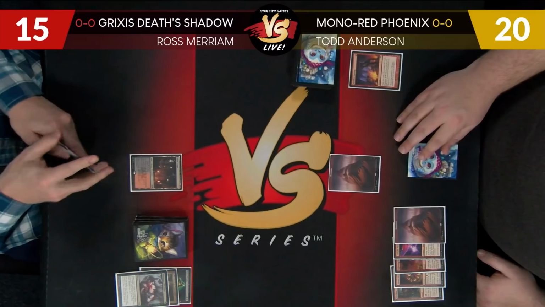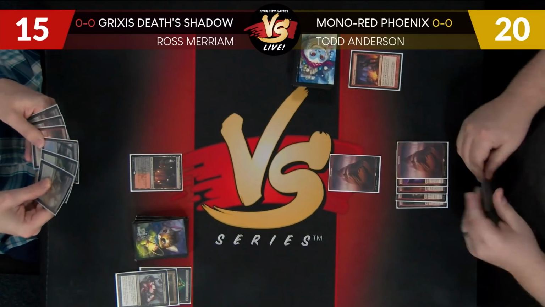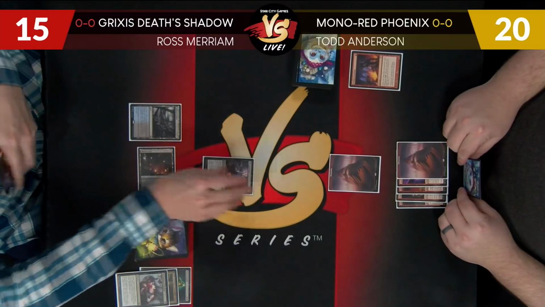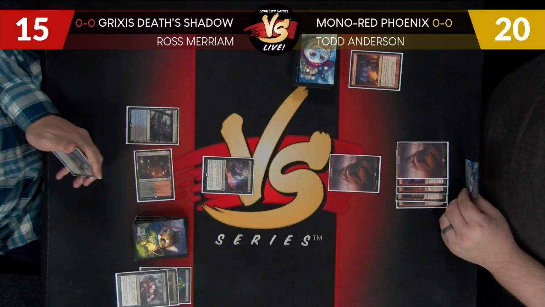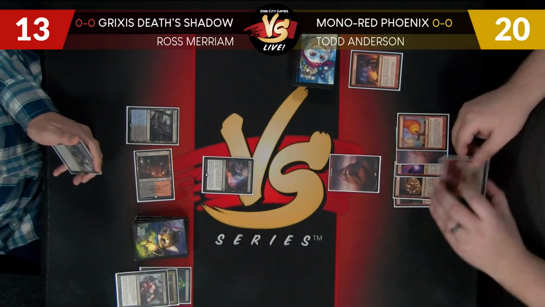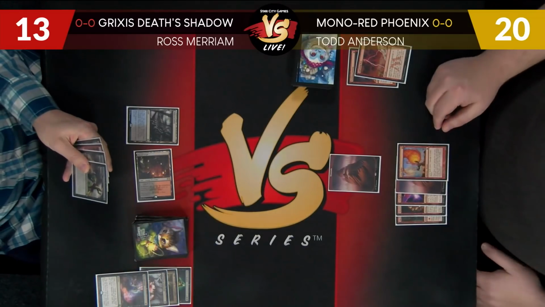I'm just going to say go. I'm going to try to play with these face up. Ugh. It's Thoughtseize, Todd. I don't think I have a response to that. I drew a Lava Spike. I will take the Lightning Bolt. Right. Go to 6 or 13. 13 and pass the turn.